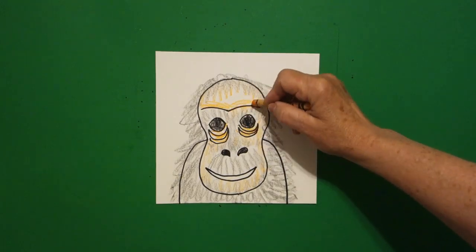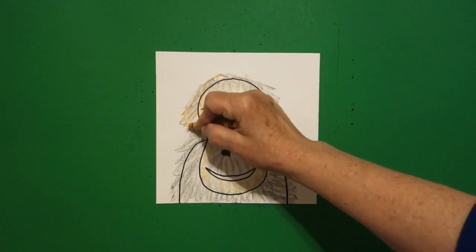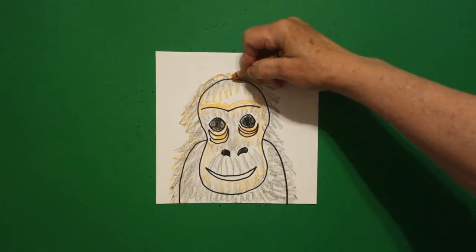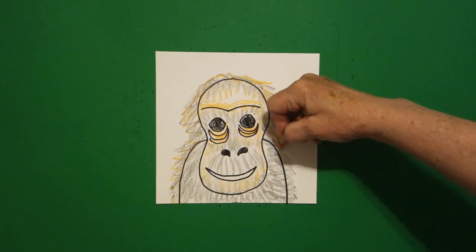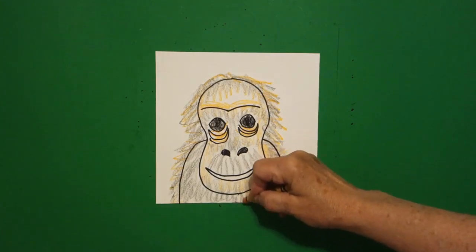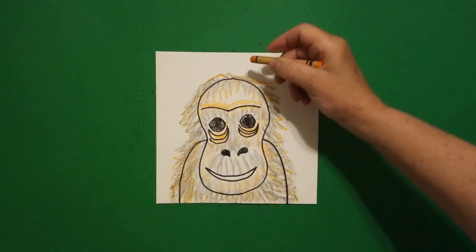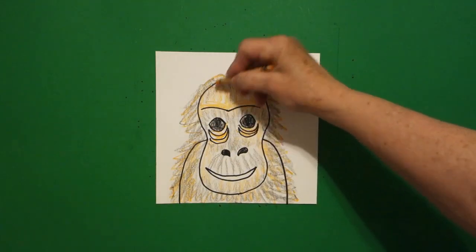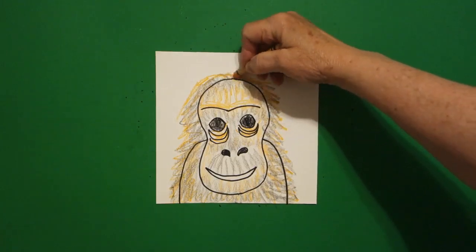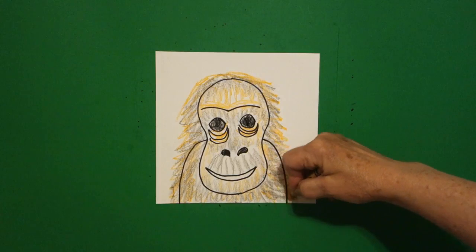Come in a little bit underneath the brow, and now I'm ready to add orange over the gray all across the top. This is that up, down, up, down. Come inside and do the body. This is the body. Up, down, up, down. And really add that orange, because that's really the color that you see them, is orange. Okay? Up, down, up, down.